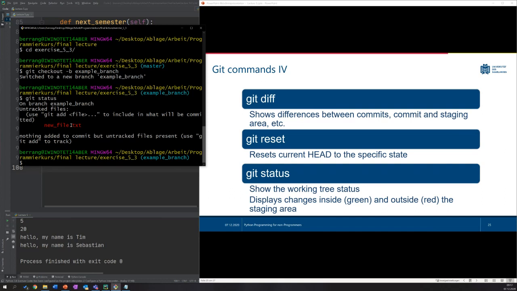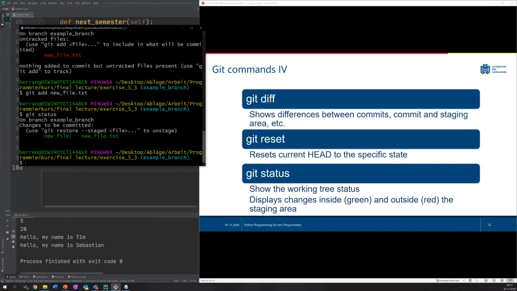So if we now want to push something to the master branch, nothing will happen because we did not store this in the staging area. So if we use git add new file.txt, we now add this one. And if you then check again with git status, it's now green. We have a new file, which is called new file.txt. And right now we stored this new file in the staging area.